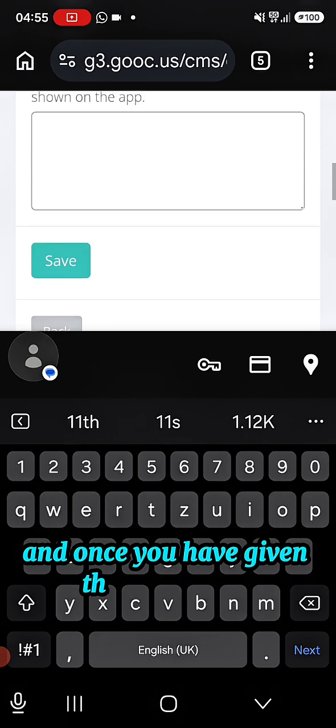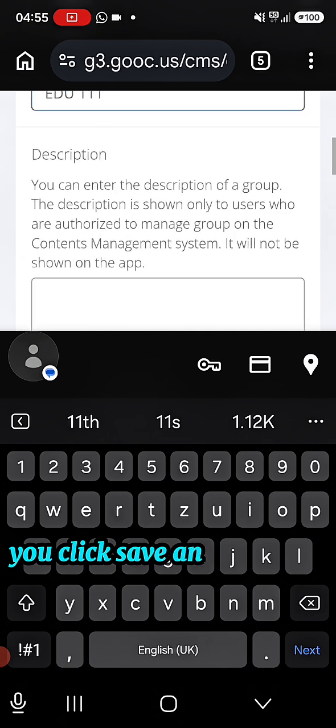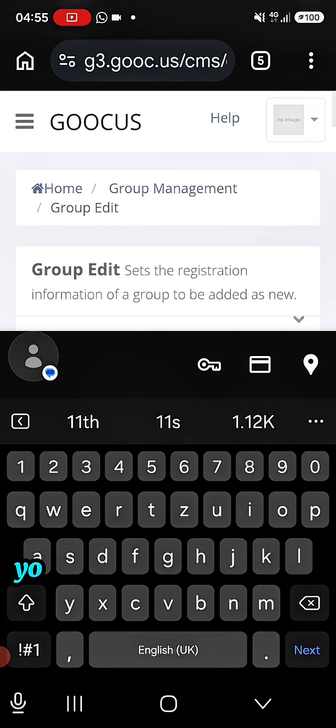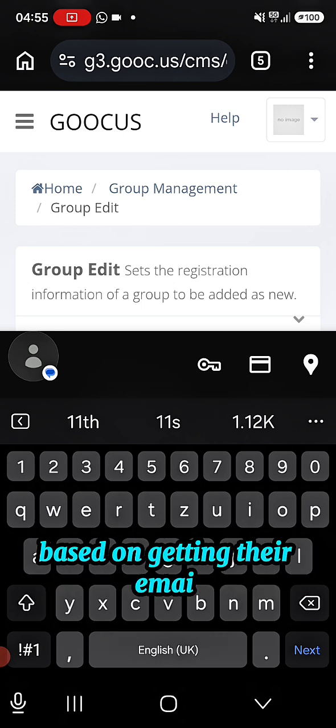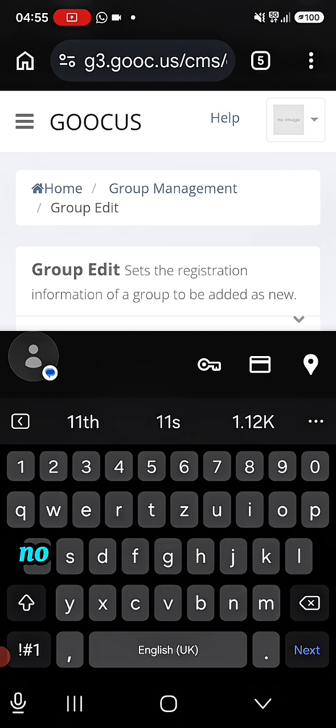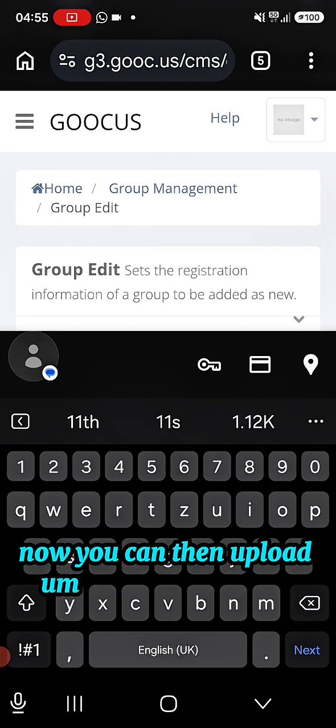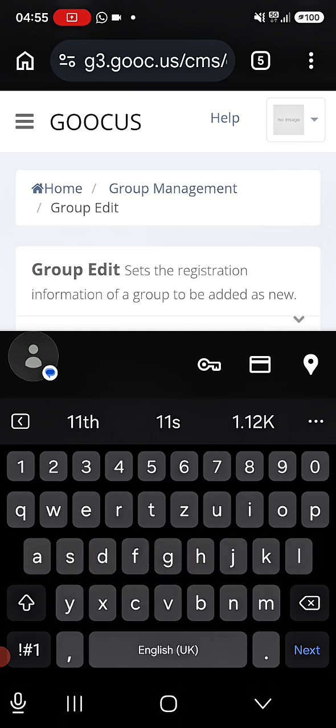Then once you are given the description, you click save, and once you save, you are good to go. For those you have preloaded or predefined, based on getting their email and necessary information, you can then upload using bulk creation.